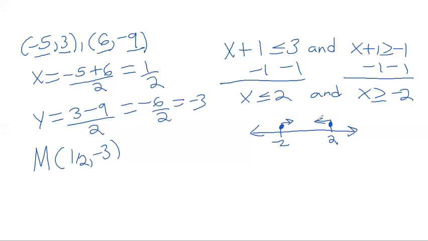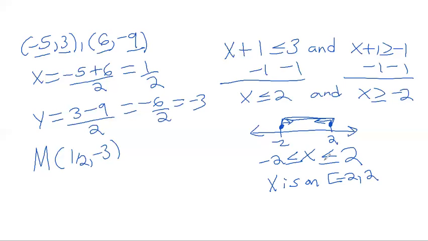Less than or equal. Well, since it's "and," that means they're inclusive. So that means you have to include both, which means these two are bounded by each other. So in actuality, it just becomes this: -2 less than or equal to x less than or equal to 2. Or in interval notation, I can just say x is in bracket, because the equals I included, -2, comma 2. And since there's equals here, I put another bracket. So that solves that one.